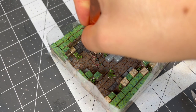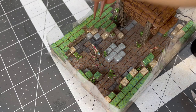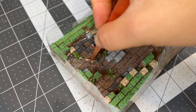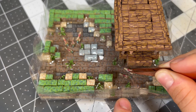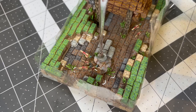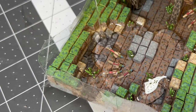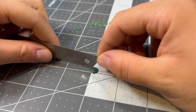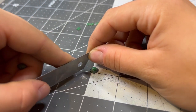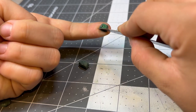After the first layer of resin was poured and cured a bit, I carefully placed the rest of the fish. Once they were all in place, I could pour the second layer of resin up to the top layer of blocks. While the rest of the resin is curing, I'm going to make some tiny lily pads that I'll be able to glue on top of the water. I pre-baked the light green center and pressed those into a darker green clay, cutting off the excess and baking them one more time.